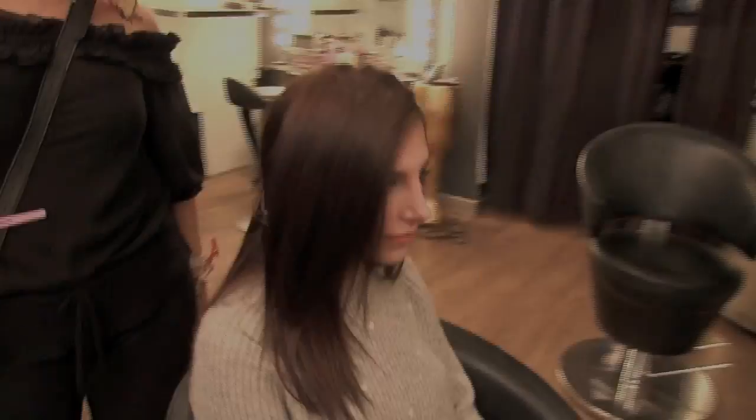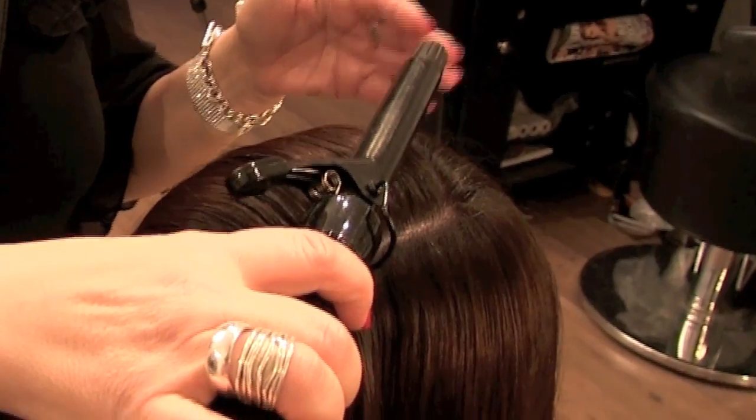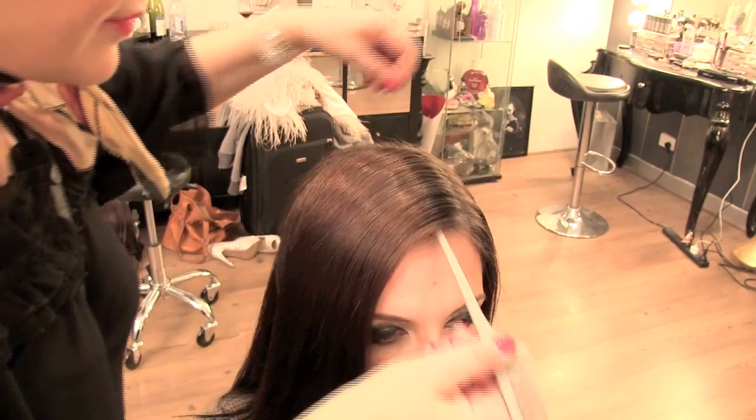Okay, so let's start with the finger waving. Well, actually, the barrel waving. So I will be taking the sections on a diagonal line and we'll be using on-base control with my barrel. This is going to give me the volume that I need to create the ridge.